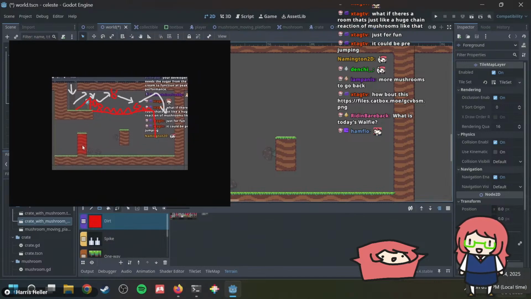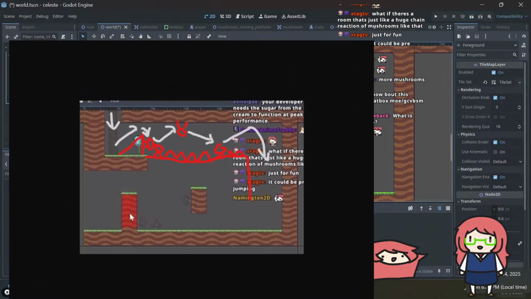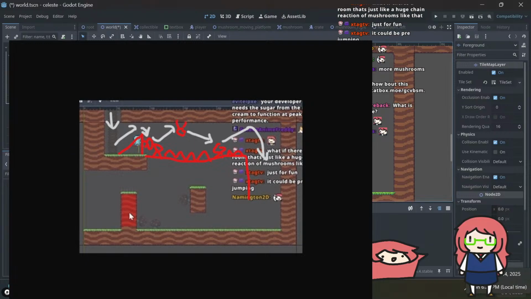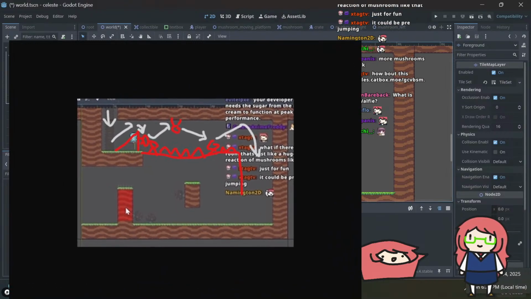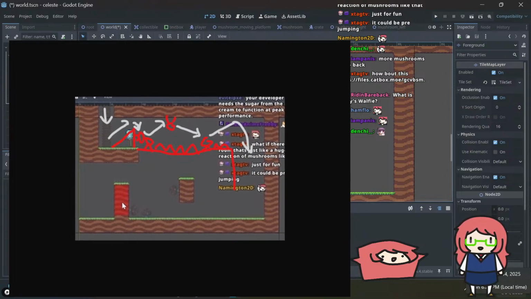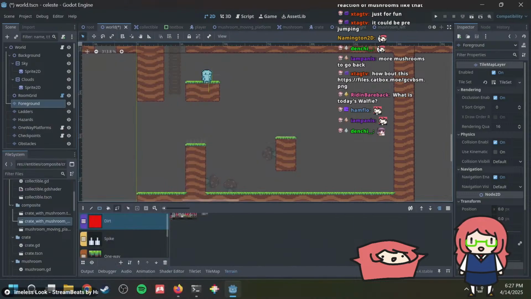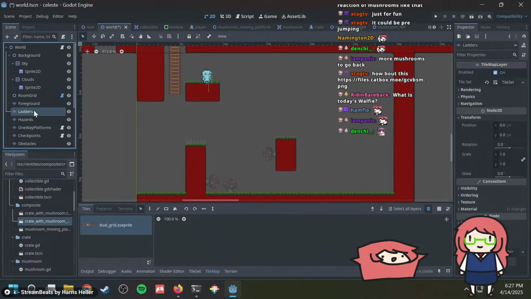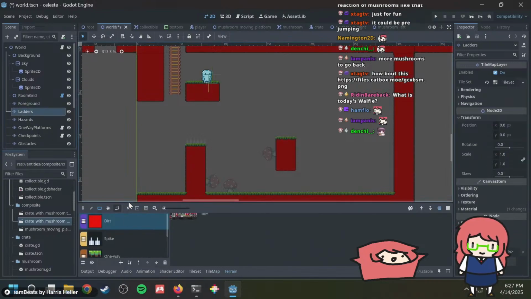Okay, so what is that thing over there? Is that a ramp? We don't have ramps. You go up diagonally. You fall onto mushroom. Mushroom bounces you into other mushroom and bounces you downward. I could try that. Okay, I could make an attempt to see what that would look like. Alright, but first, let's add a way to go back.